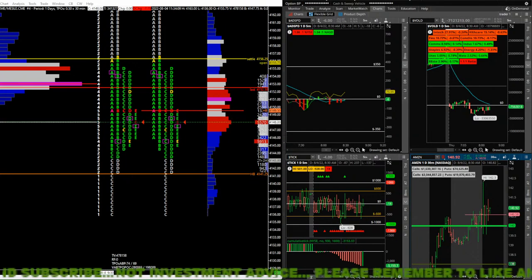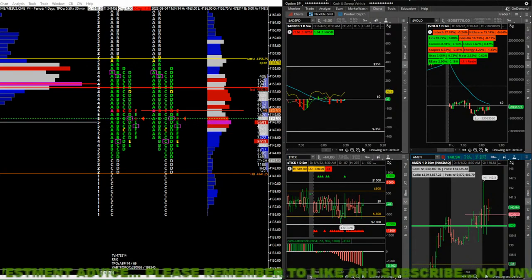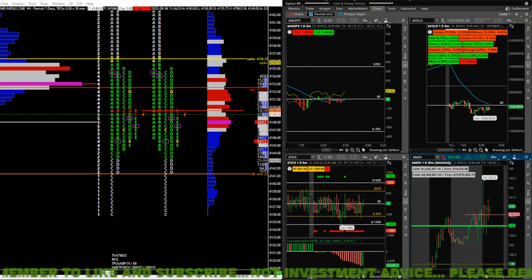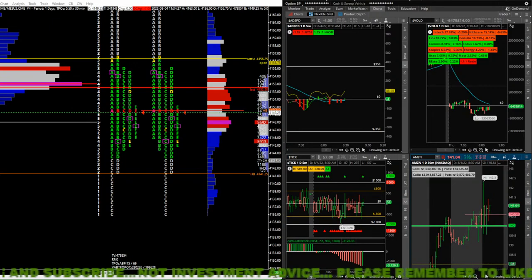So for me, I'm waiting to see if E can take the top of C and that D weak high right there, then I'm going to think that we're probably going to start one time framing down. But if we can't take that D low, and we get over the open, then we'll probably be attacking that poor high. That's kind of my thoughts. Yeah, I agree with that.